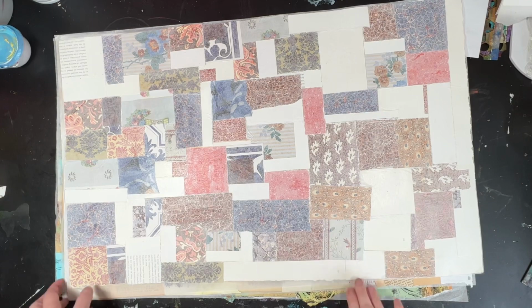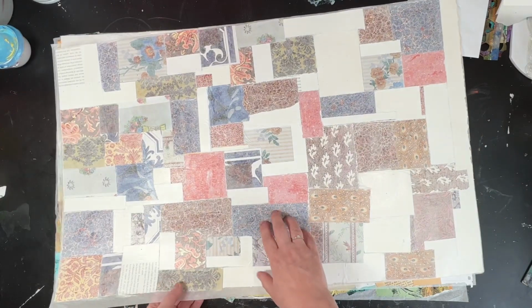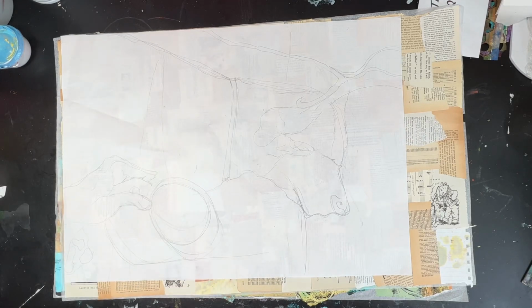The back of these, some of these patterns, this is actually a decorative pages book from Peppin Press. And what it is, it's like end papers that you would find in fancy books and stuff like that.